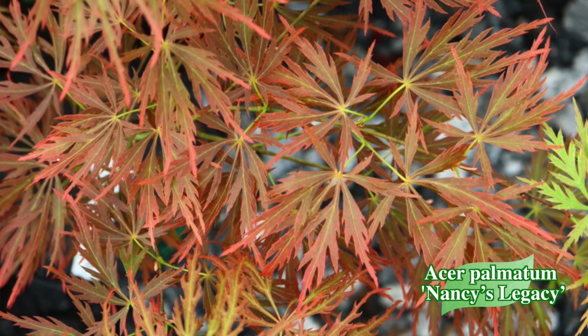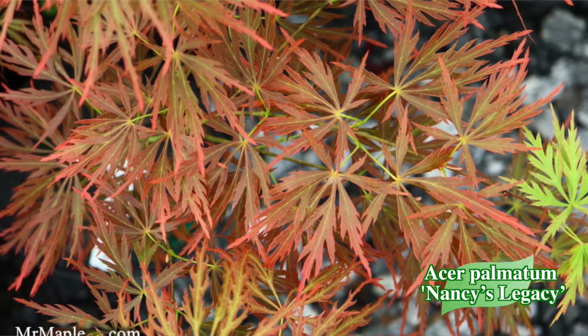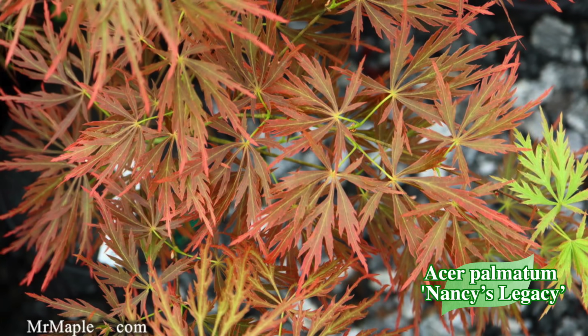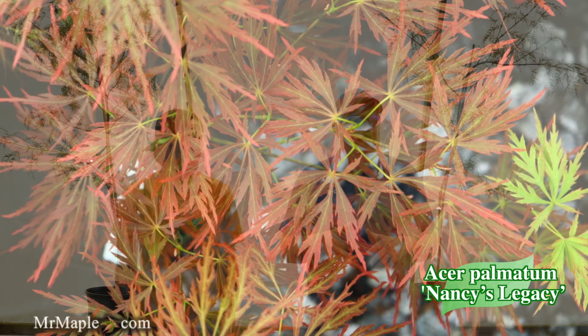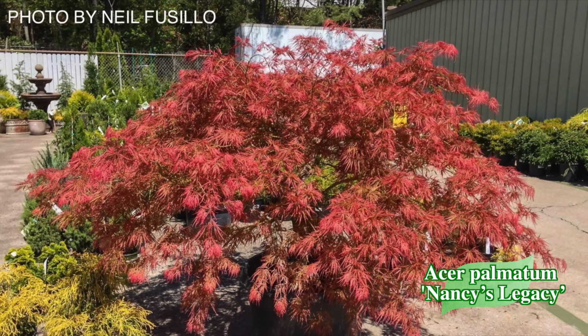I mean, this is a very colorful tree though. Yes, very colorful. Greens with some bronzing to it throughout the year. A really, really cool tree. It's a really colorful maple. It has some really great pink colors in the early spring that are just outstanding. And because it's such an outstanding plant, this is actually the reversion of Toyama Nishiki. So it grabs people's attention, like, why is a reversion something that's so popular? Well, Nancy Fears, who had a mail order nursery, she loved this tree. And we do too. We've been growing it here at Mr. Maple for quite a while. And the spring colors are outrageous, where you get some of those just unreal shades of pink, but then you get some really nice greens and bronzes later throughout the year.